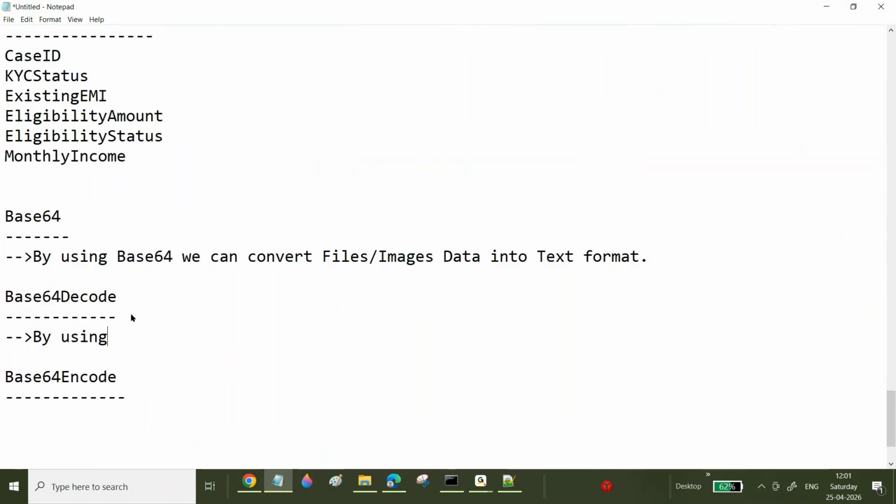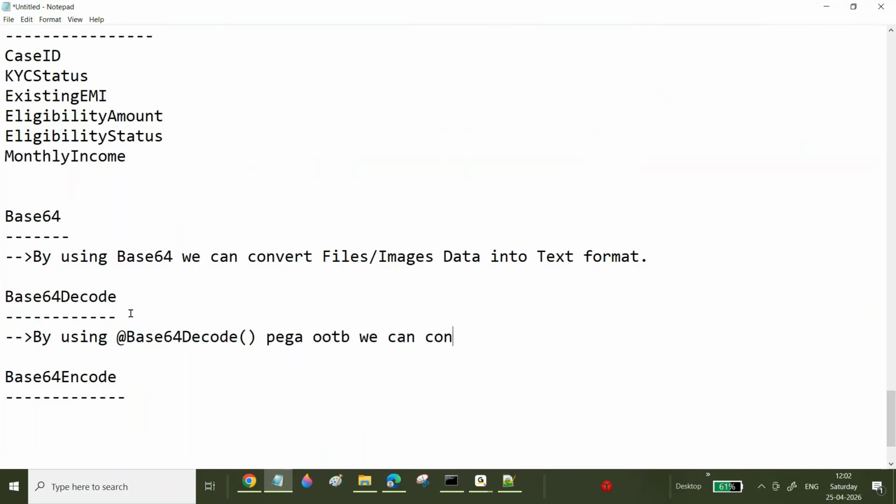By using Base64 decode, a Pega OOTB function, what will it do? You can ignore XML; I mentioned file, either CSV also.